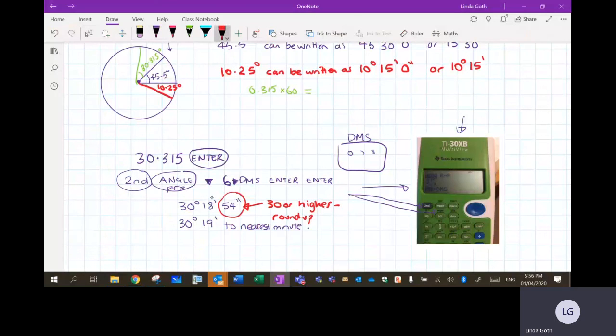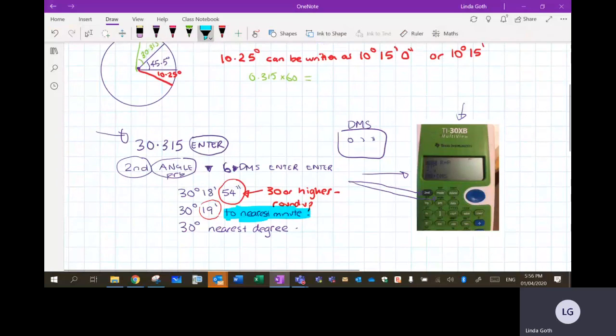And looking again at this number here, 19 minutes. Well, we're not going to round up unless this number's 30 or more. So this would be just 30 degrees to the nearest degree. If we wanted our answer to the nearest degree, we could have done that right from the start. We could have just looked at this and said, well, that's closer to 30 than to 31, so it's 30 degrees. So if you ever see a question that says, give your answer to the nearest minute, this is what they're asking you to do. So below I've just got 2 questions where we might practice that.